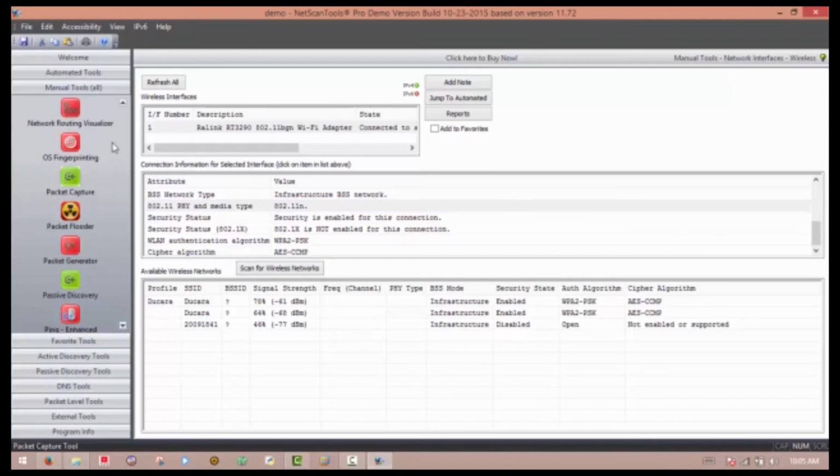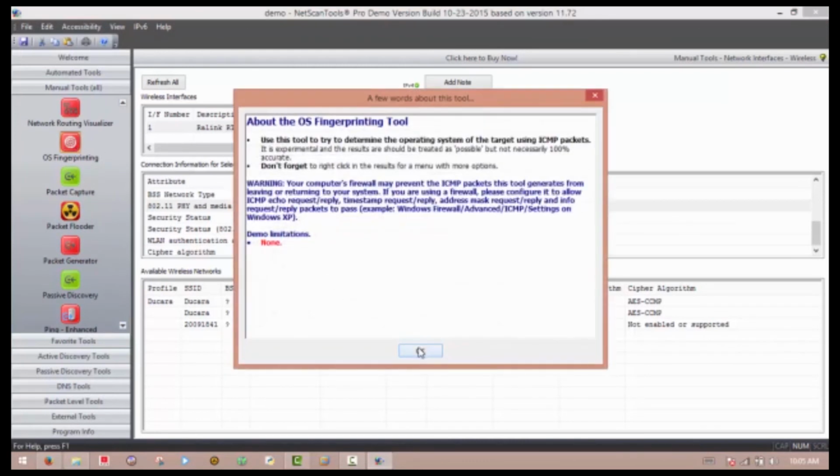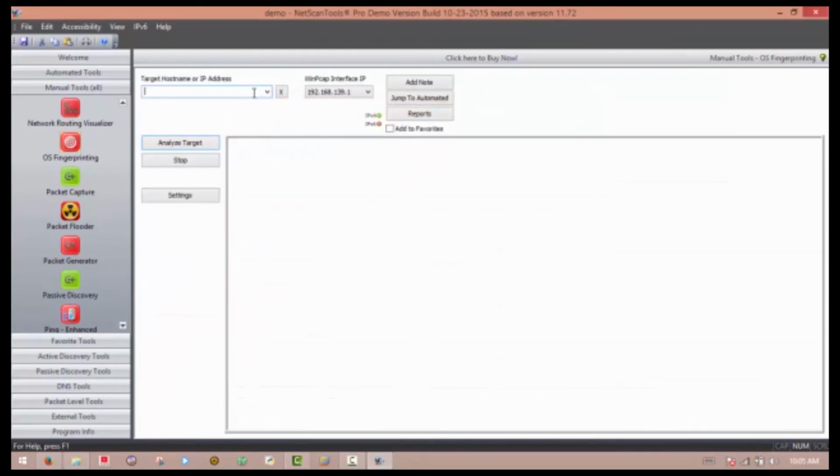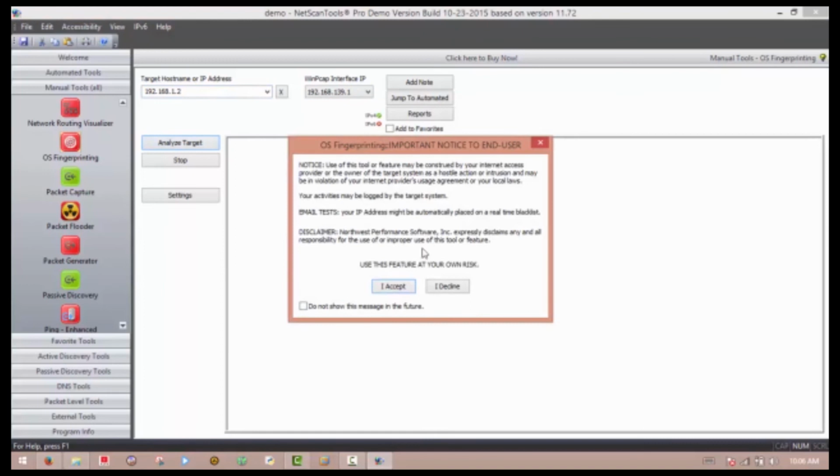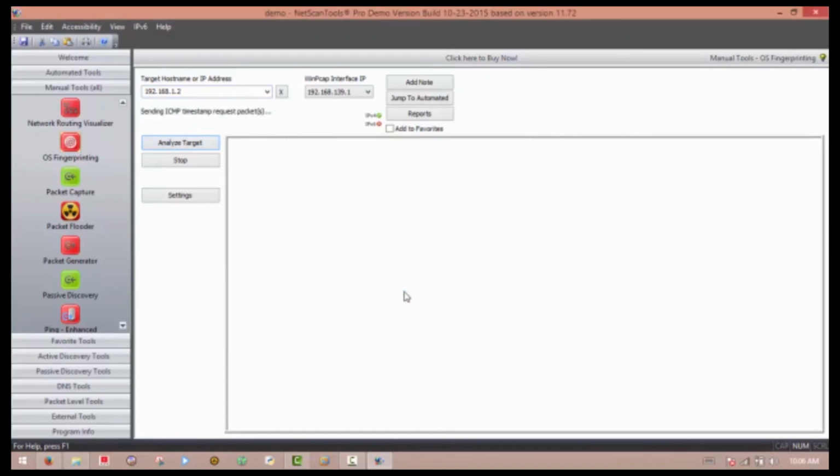You can see here a lot of things. You can go for OS fingerprinting also. Here we have to give the target. Yes, we are giving here 192.168.1.2. We are going to check the OS of this system. I accept it.